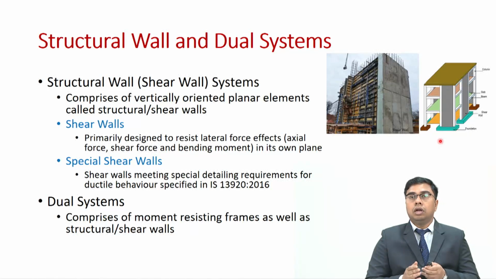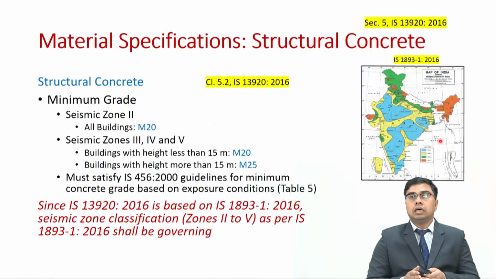Having said so, now let us try to understand the specifications related to various materials used in reinforced concrete buildings. The most important material when it comes to RC buildings is the structural concrete. Why are we calling it structural concrete? Because you can still have non-structural concrete, which will be used for making aerated autoclave concrete blocks or AAC blocks, as commonly called. What we are looking into is the structural concrete, which is used to construct beams and columns as well as slabs.